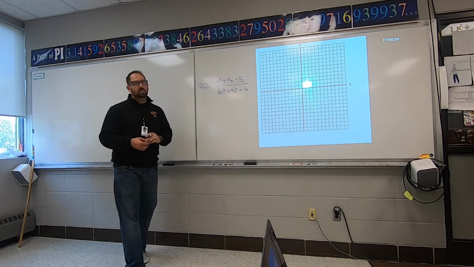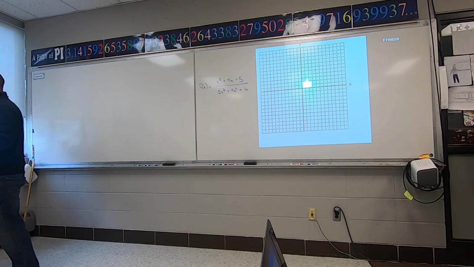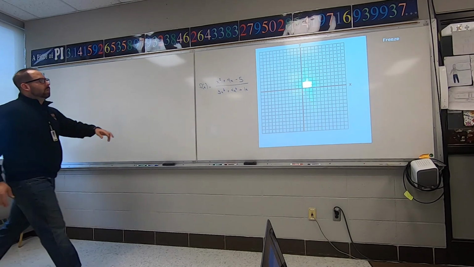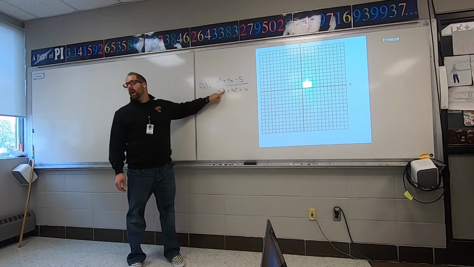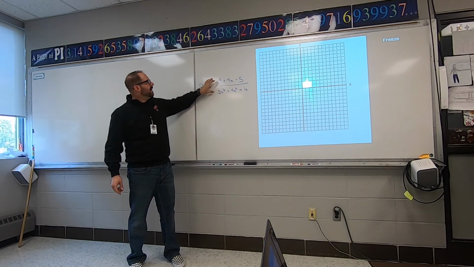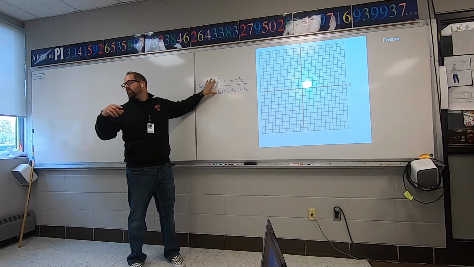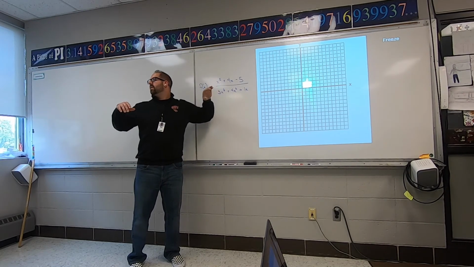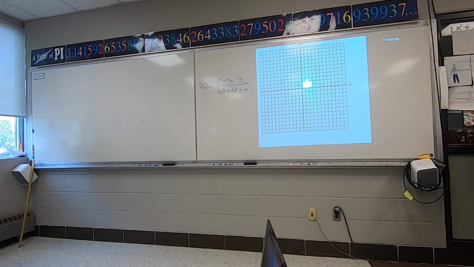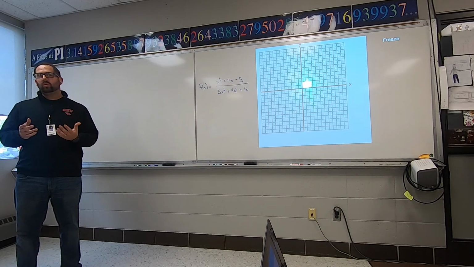Wait, one question. If it was 3x on top and 2x on the bottom, or like 2 squared or something like that, that's when we do the normal division? Yeah, the idea is if this was squared, then you would divide whatever the leading numbers are. And that's where the horizontal asymptote would be. If the top is greater than the bottom by 1, that's when you do the long division. Yeah. Okay.